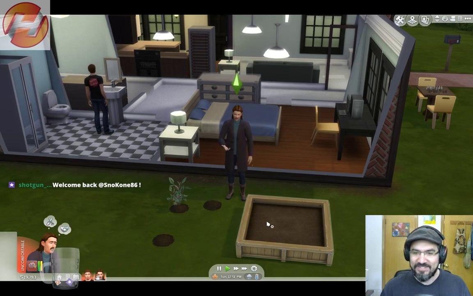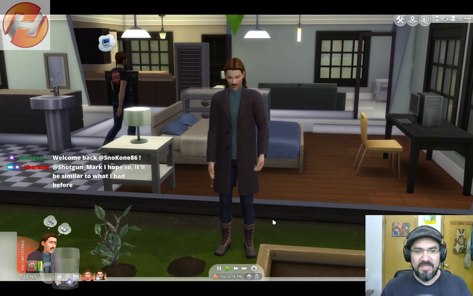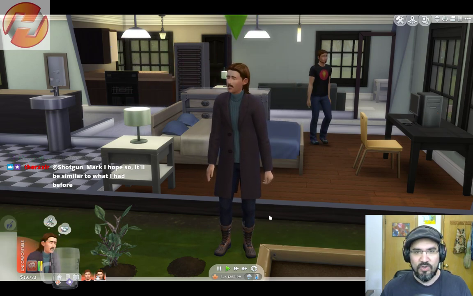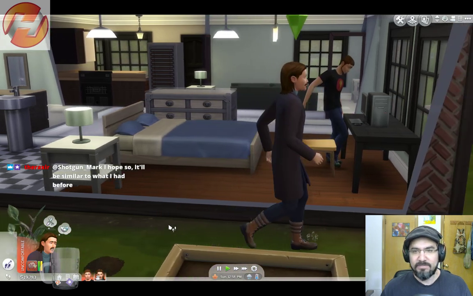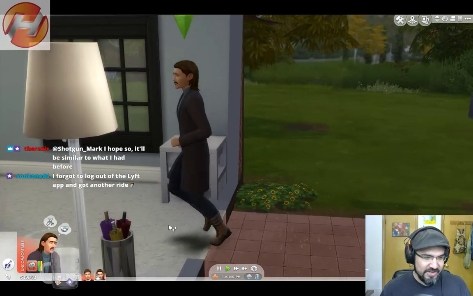Snowcone, you are back just in time. Here is your sim, Snowcone. This is Simcone PI. Oh, he doesn't like being in the rain. You need to go inside, Simcone. We named him Simcone PI. I forgot to log out of the Lyft app and got another ride. Oh.